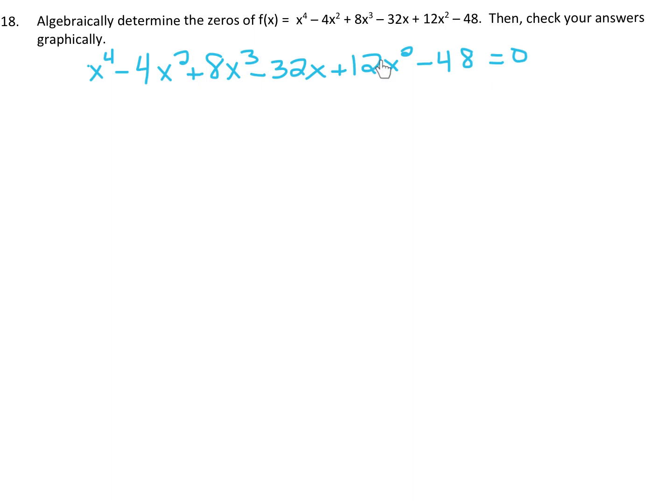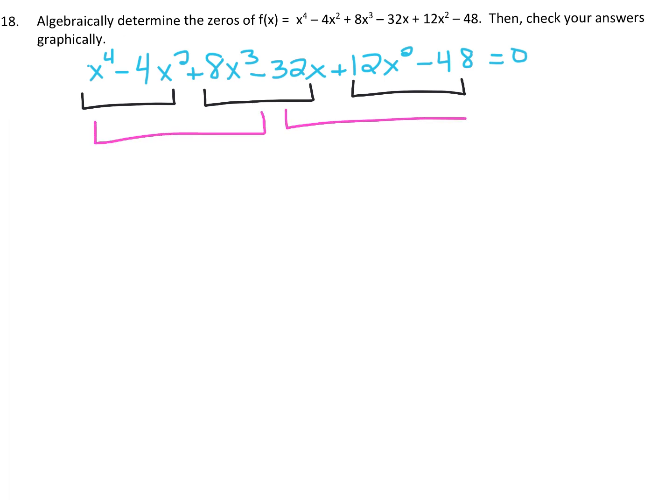Okay, and there are like terms that we could combine. But usually when you start off with an expression with 6 terms, you're going to try to see if you can jump right into grouping and come up with the answer. Usually you don't have to rearrange things. So we have to decide: do we want to group it into 3 groups of 2, or into 2 groups of 3? I'm going to first try the 3 groups of 2 since that's what I have up there first. Let me erase this, and let's see how we do.